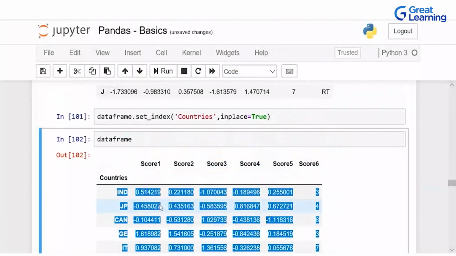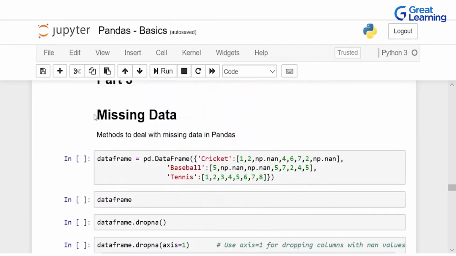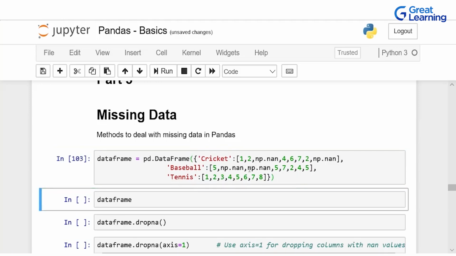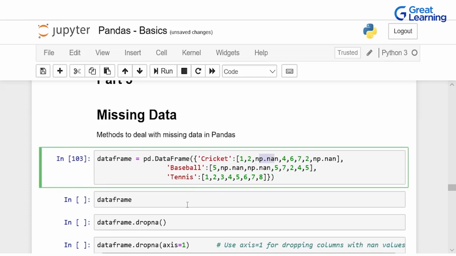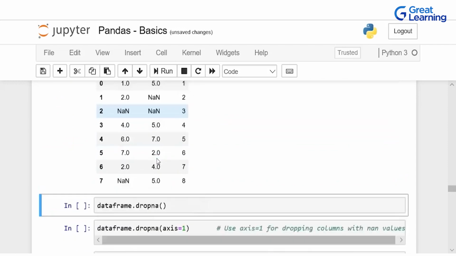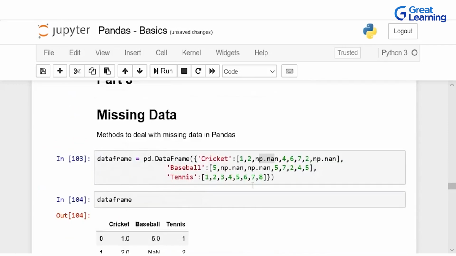So what are all the things that we learned till now? In Pandas, this is very similar to what we have learned with NumPy: selection, additions, and then basic operations. The other thing that you normally do with Pandas is missing value treatment. So in this data, how many missing values are there? These are all missing values, no? You look at this data frame. These are all missing values.